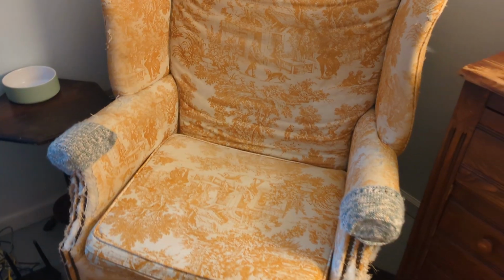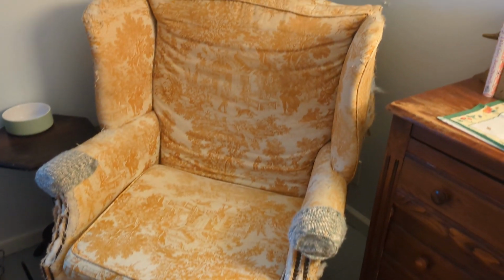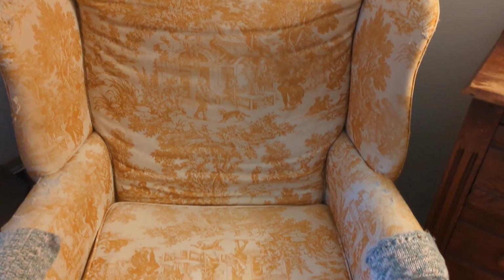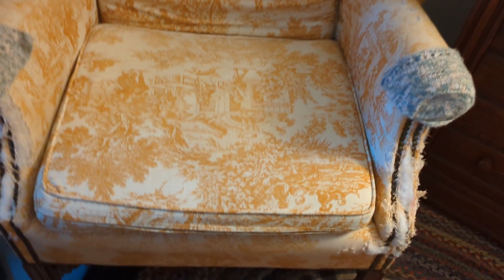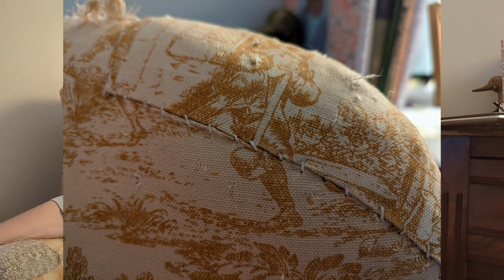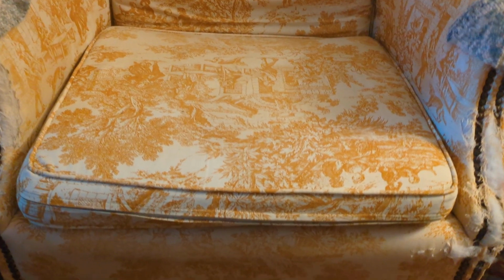Okay, so the project is this chair that I'm sitting in. This is a chair that my mother gave me, and it's broad for a wingback, quite broad, and it's had a lot of damage and a lot of wear and tear. It was given to her by a friend. I will show you some pictures here. There are several patch spots that a lady did a decent job on, and then just some ripped up sections where Leo, when he was a kitten, got into this room and used it as a scratching post, which cats will do.